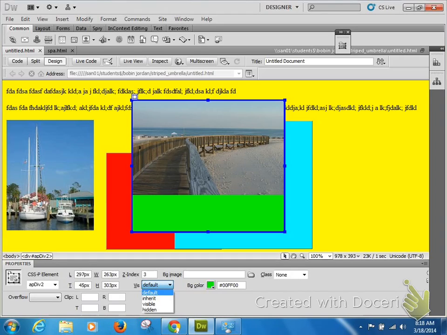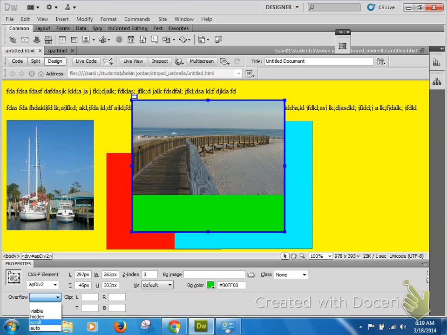On the property inspector for every APDiv there is the overflow setting. The overflow controls how your APDiv tag behaves if the content that is inside of it is bigger than the window in itself. By default, there's nothing.